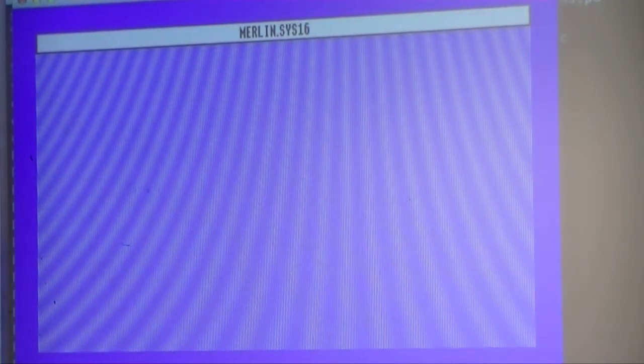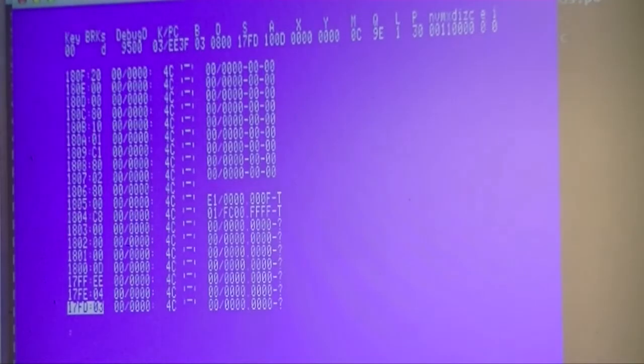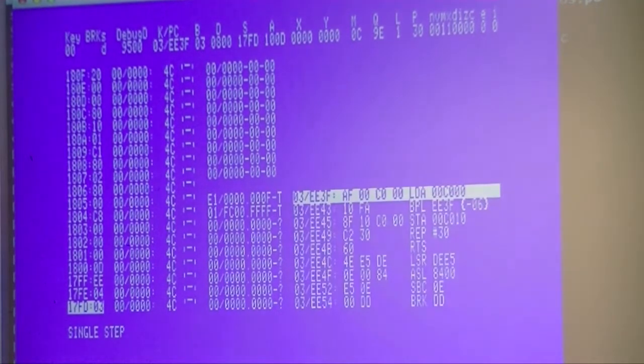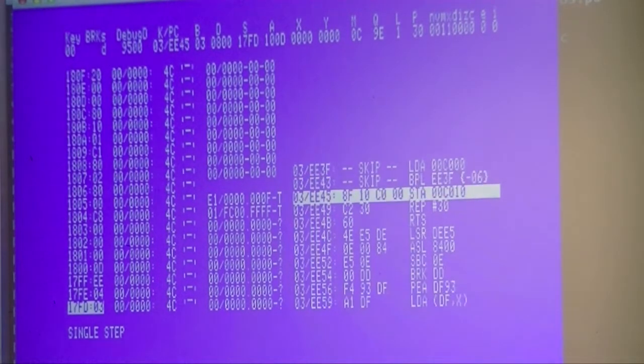So I'm actually going to pop into a really awesome tool that you should get if you want to work on the GS. It's called GS Bug. This is a great debugger. If I open up this step window, you can see our key wait routine doing what it does. Let's go ahead and just skip over that.